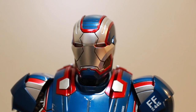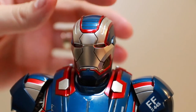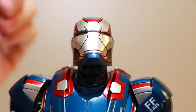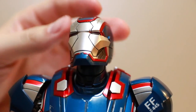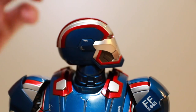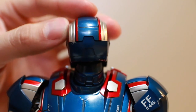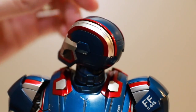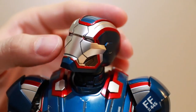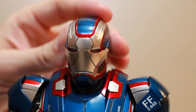So let me just give you a close-up of the head sculpt here. This is the LED head. You can see it gets full range articulation, of course. So I'll spin it around here and you can check out the head and the paint job. Here you've got the back of the head, the left side there, and you can see, similar to the body, on the head they've got this nice little wear effect that they put on here and there.